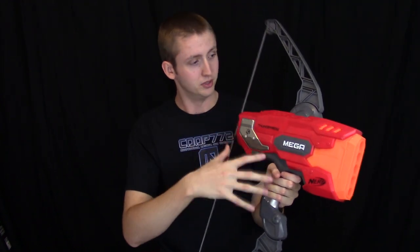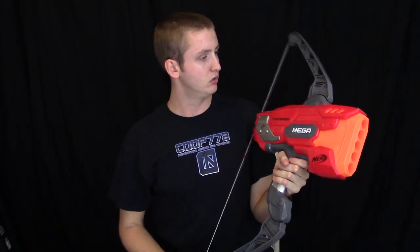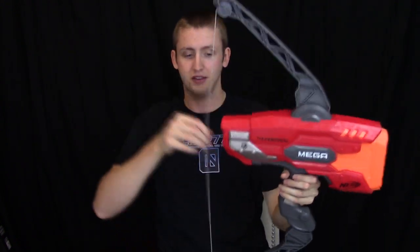This internal catch mechanism is pretty cool because you prime it similar to a bow, but then it fires like a gun. This means you can have proper form, have an awesome release, and it will fire the exact same way as if you're upside down going like this. That dart is going to travel the same velocity because of its internal mechanism, which is great for consistency because you don't have to know how to fire a bow — you don't have to get a clean release. All you're doing is releasing an internal catch just like a normal Nerf blaster.